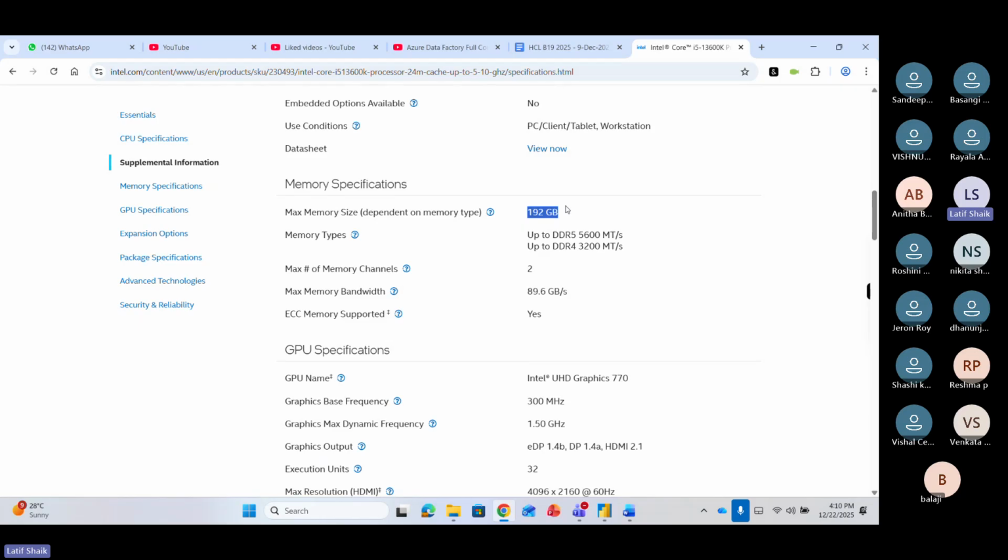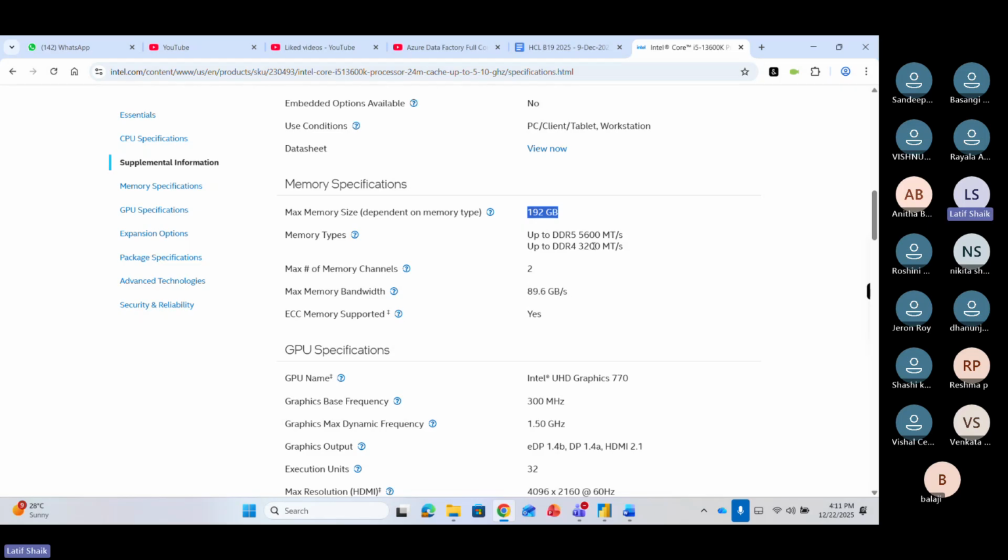My system is an Intel i5 10th generation processor. Maximum RAM support is 64 GB. For example, if I use this 13th generation processor, that model specifically, the 13600K, the maximum RAM support is 192 GB. It supports DDR5 with a clock speed of 5600 megahertz, or you can use DDR4 3200 megahertz. It supports 2 RAM slots.